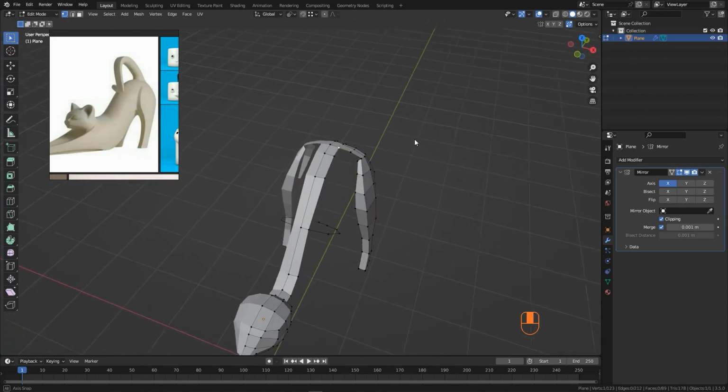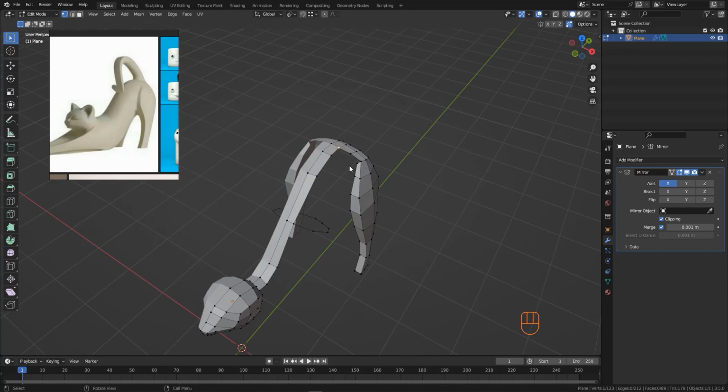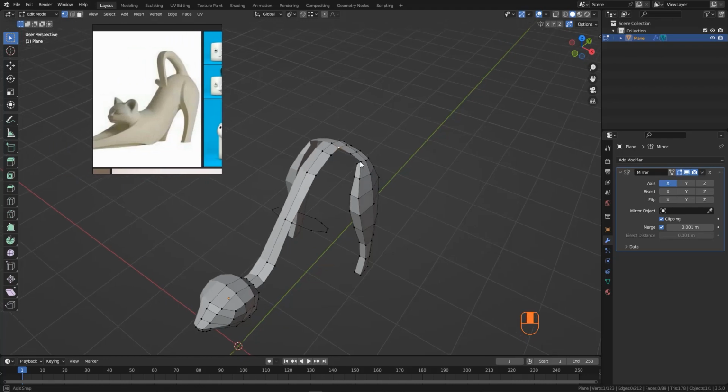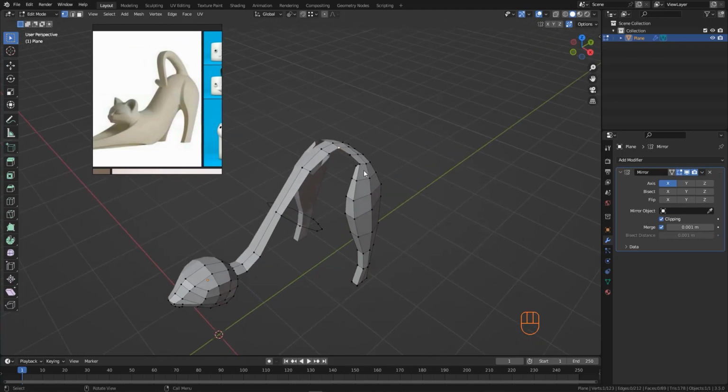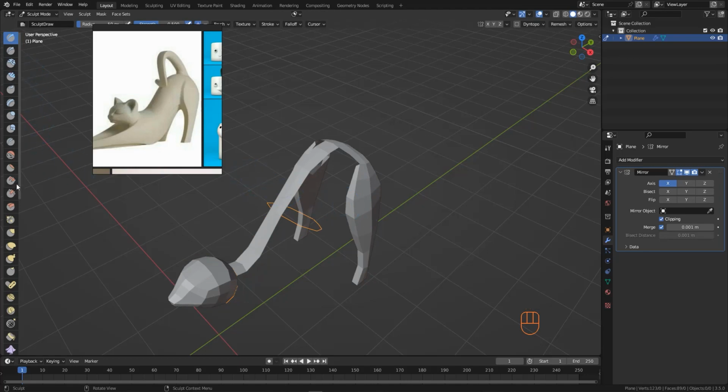And always, I'm telling you, don't worry about the result right now at this moment. Just try to connect all of these parts together, and after that, we will have a lot of ways to control the shape in general. For example, I can very easily go to the sculpt mode. I can pick one of these brushes. For example, here we have, let's see, where is it?